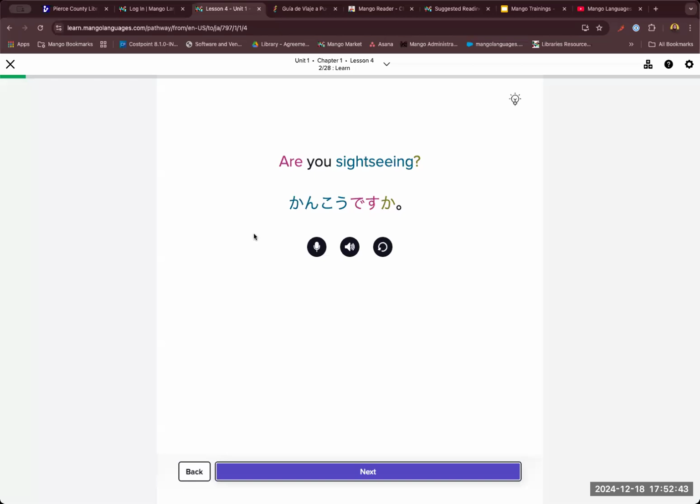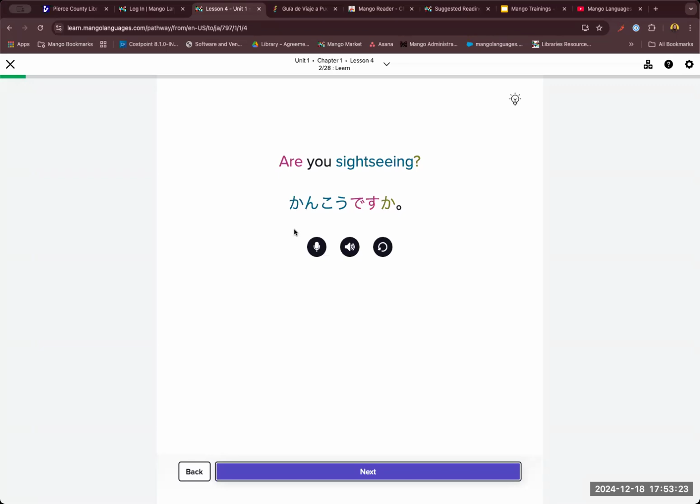I think it means that the associated color, like the word R in pink, and then the pink words in Japanese are the same word. Okay, yes, perfect. So words of the same color have the same meaning. This is what we call our semantic color mapping. All of the lessons are color coded in both the source and the target language, so that you can easily see which words correlate with each other. It also helps you visualize the order of the words and the word grouping in the new language that you're learning, right?